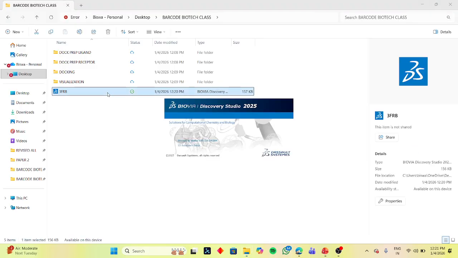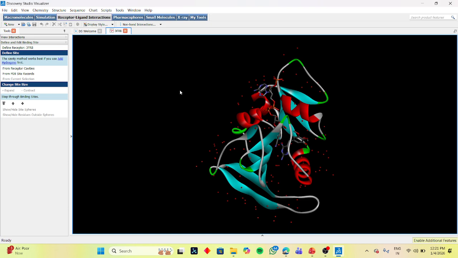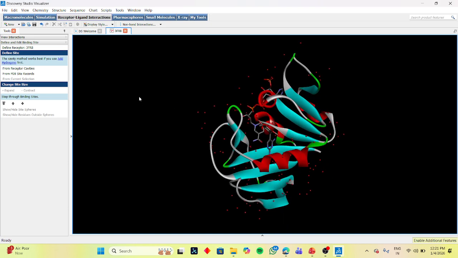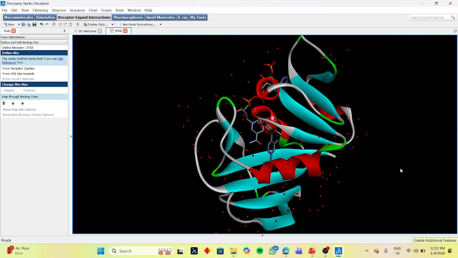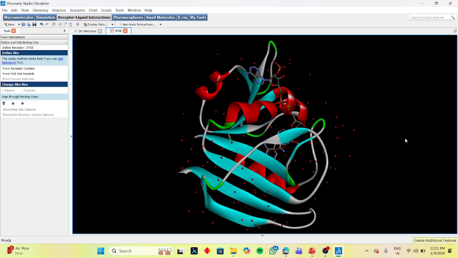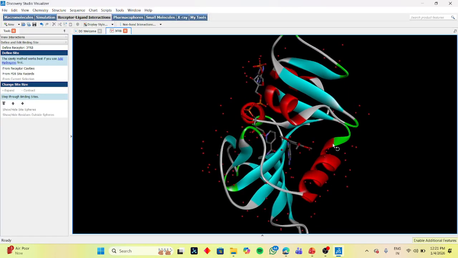As I have Discovery Studio, all the PDB files will automatically be opened in the Discovery Studio format. Now you can see that my structure is open here, and you can zoom in and zoom out, rotate, and see what the amino acids and the two ligand molecules are. You can visualize the interaction.